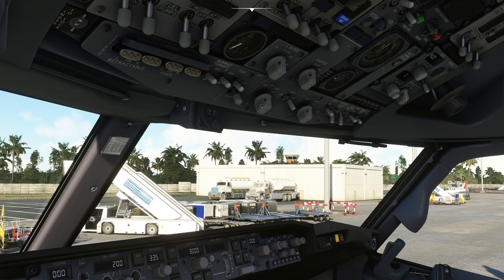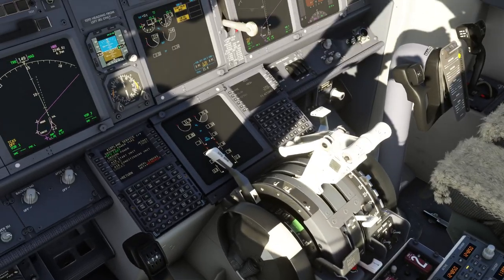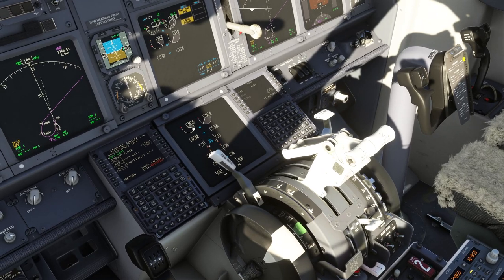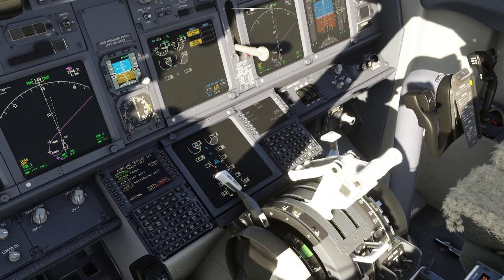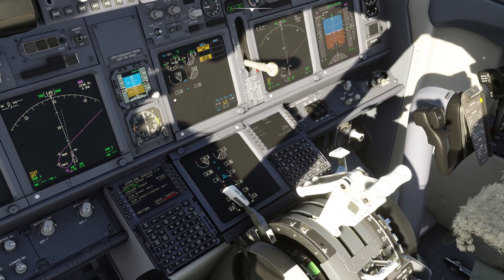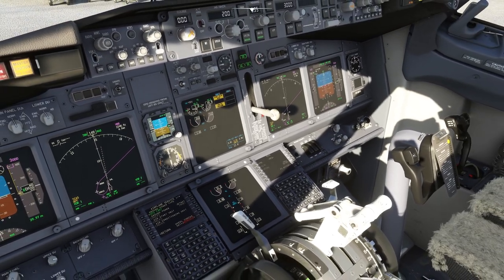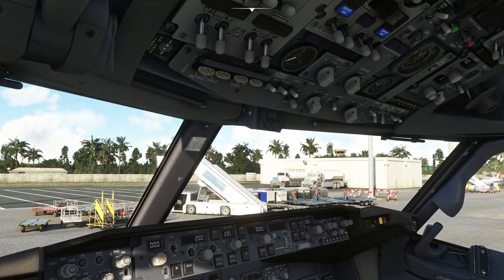There you go. So start switch for engine number 1 goes to GRD as well, and then we switch to left ignition, and again N2 or the gas turbine on the left side of the aircraft is coming up. When it gets to 20, we move the start lever forwards. Fuel flow will increase, exhaust gas temperature will increase, and then the N1 number, the turbofan speed, will increase. And again, that will turn around to off.